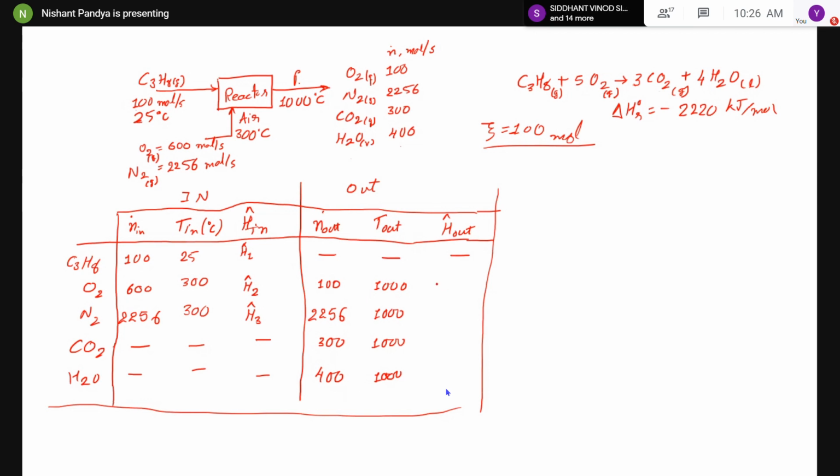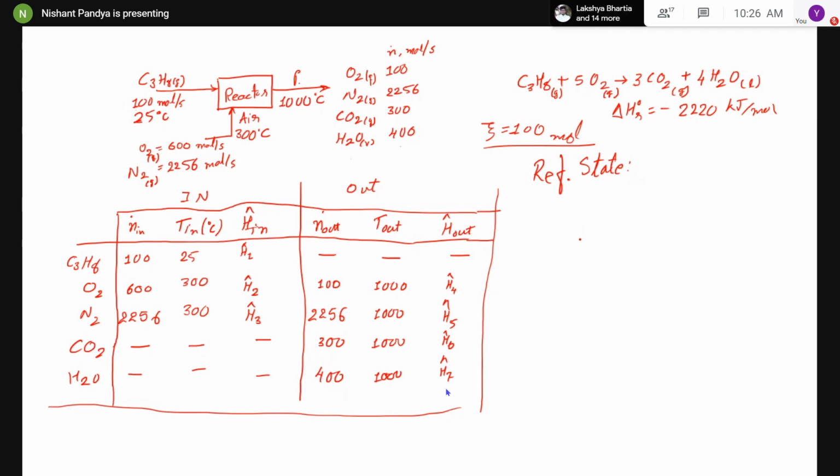So next thing here, H3. Okay, now next H4, H5, H6, and H7. Right, now we have to choose. The first thing is the reference state. You have to choose a reference state for each component. You can keep it different or the same. After all, what we are interested in is a delta H with respect to the reference state. So for convenience, we can choose data available in the reference table. You remember that for O2, N2, CO2, H2O, one table is available in which you have the data given.